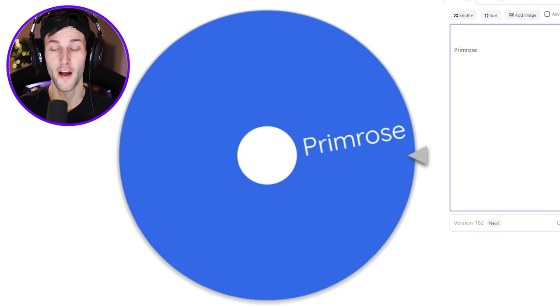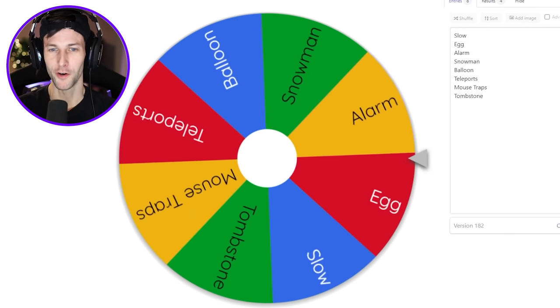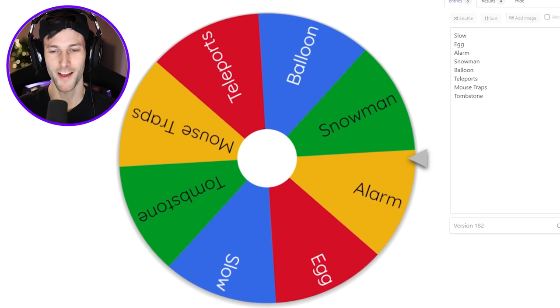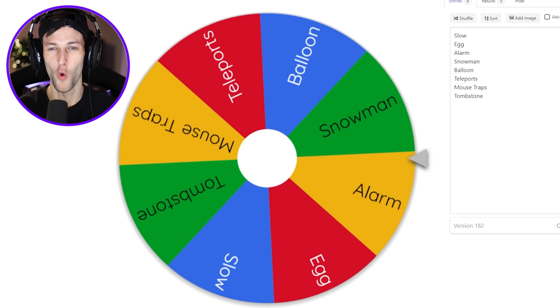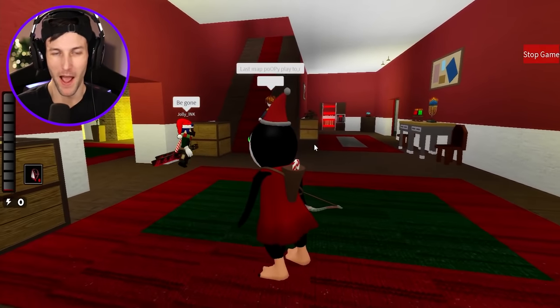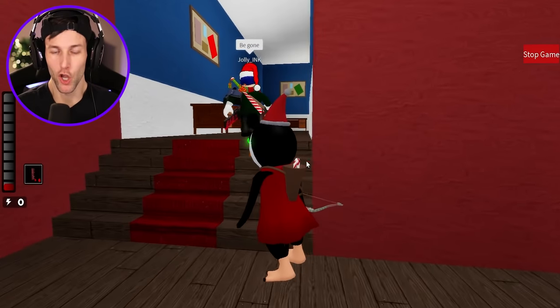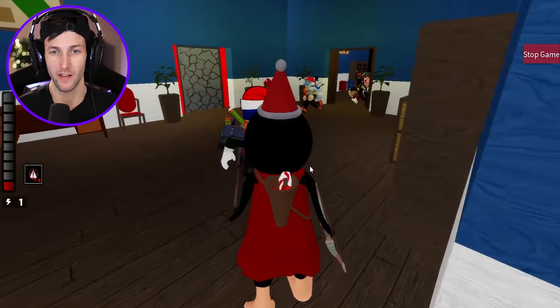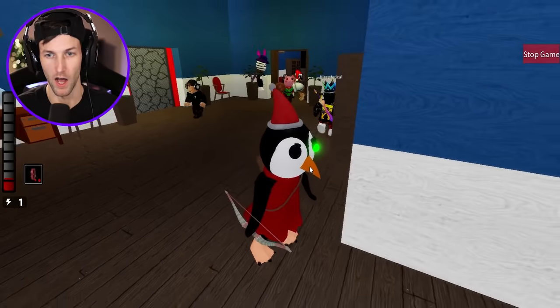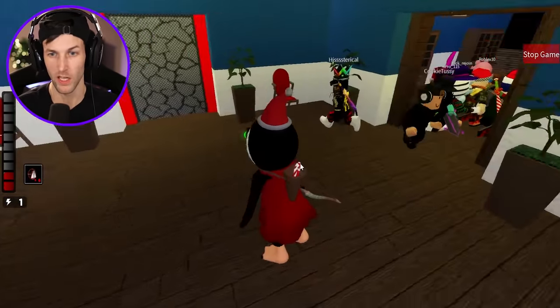All right, guys, so for the final spin, we of course have Primrose. We have the Home Alone map, but for the traps, what traps are we gonna get? Come on, yes, we didn't get eggs or mouse traps. That's good. We got alarm traps. Let's go. All right, guys, this is the last final map here. We have Primrose, who I haven't played with in so long. We have alarm traps, and they have abilities at Home Alone, so I'm gonna get trolled a lot. But Primrose is ready to rumble, so who's ready with her?